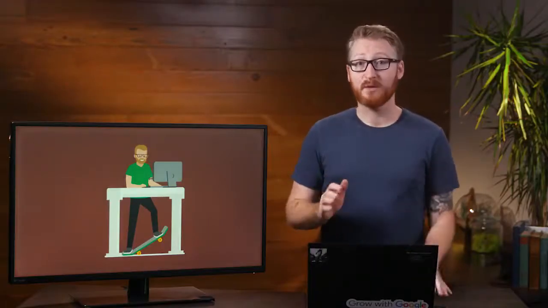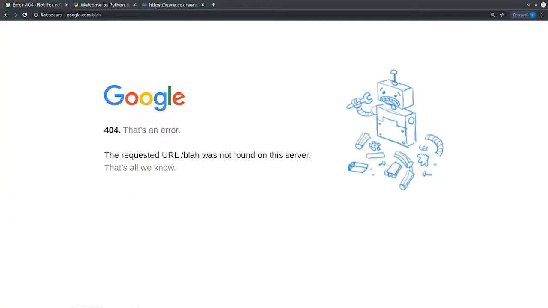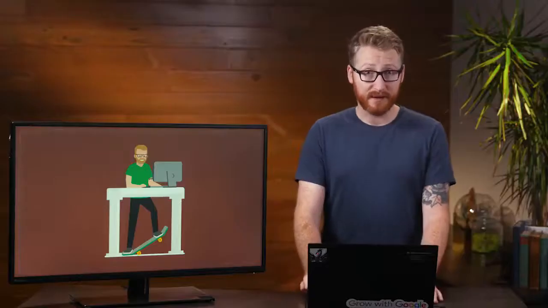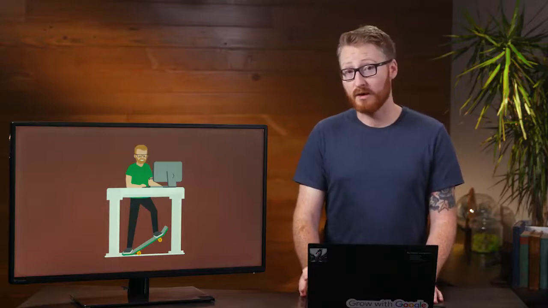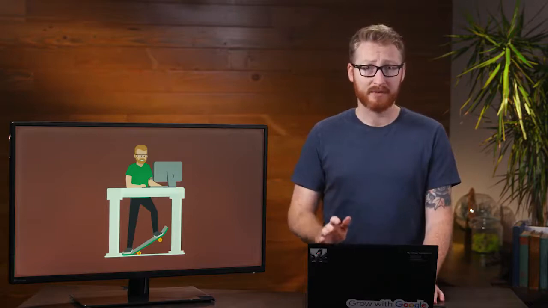Say your company is running a website and you want to check if it's working correctly. When a web server responds to an HTTP request, it starts by sending a response code, followed by the content of the response. You might know, for example, that a 404 code means that the page wasn't found, or that a 500 response means that there was an internal server error. In general, response codes in the 500 range, like 501 or 503, tell us that something bad happened on the server while generating the response. While response codes in the 400 range mean there was a client-side problem in the request.